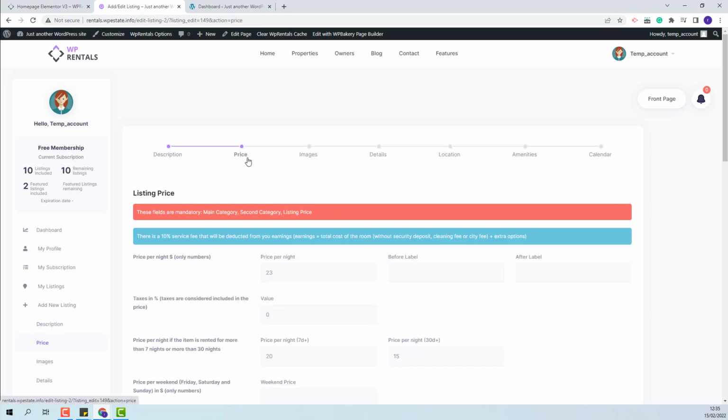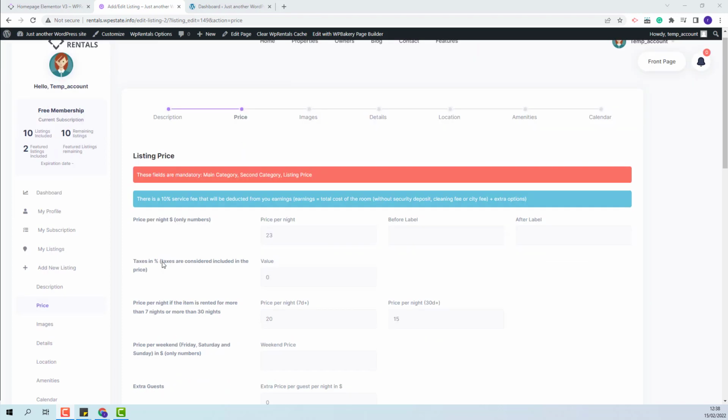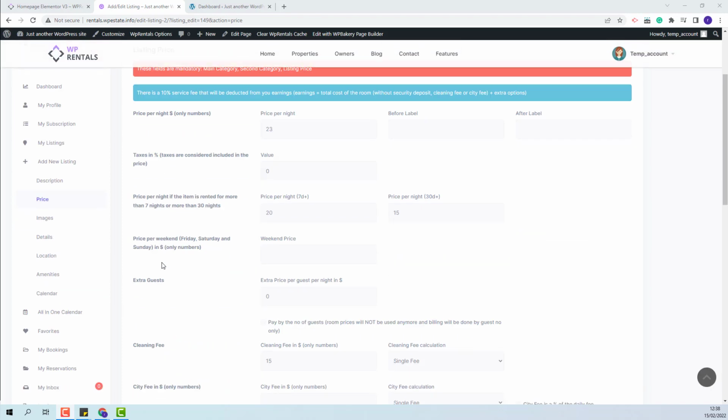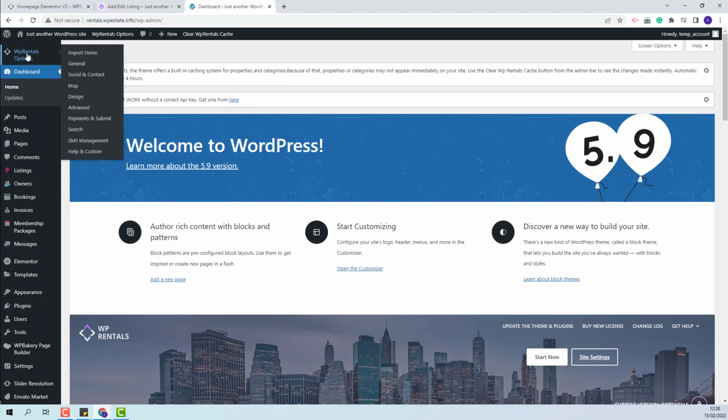And in the price section, you will be able to manage prices and other settings for your listings. Before starting to explain each option, I will show where to select the fields that you want to show in the submission form. You will need to go to Admin, Theme Options, Payments and Submit.